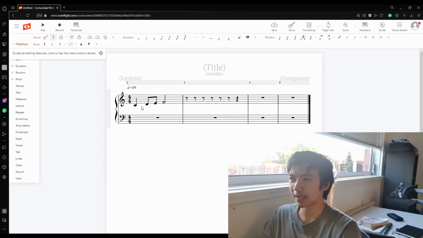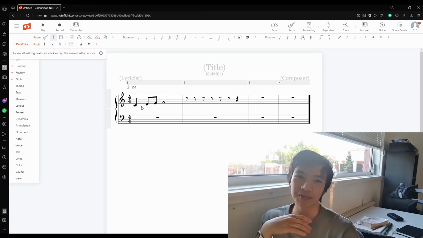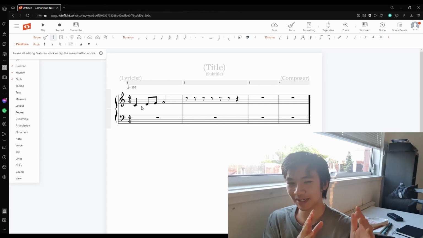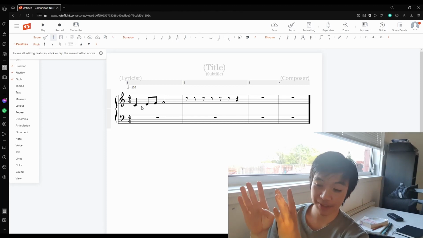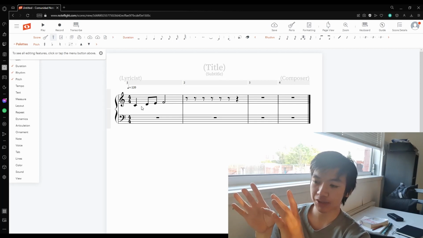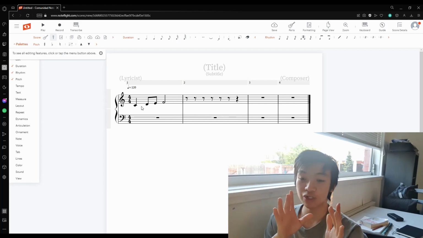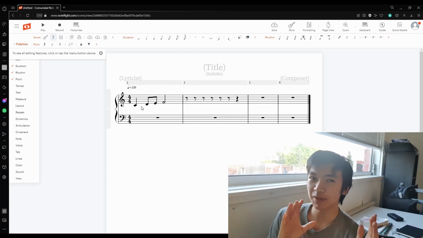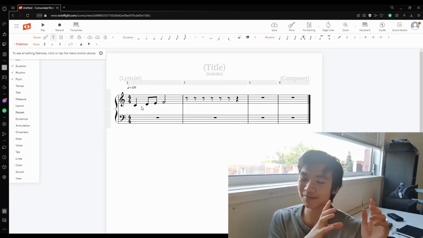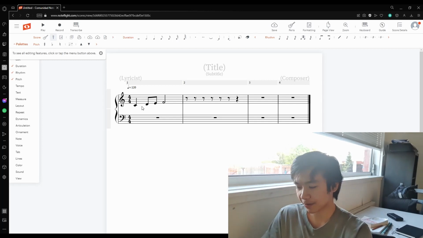So yeah, I keep on saying minims and all that. In music, you can learn it either the American way or the British way. The American way is honestly so much easier, alright? And that's what I've been trying to teach you. So that's eighths, quarters, and halves. It just makes a lot more sense than crotchets, quavers, semibreves. Honestly, that has confused me. I've been taught that, but I prefer the American one, so that's why I'm going to teach you it. It's just much easier to explain, okay?